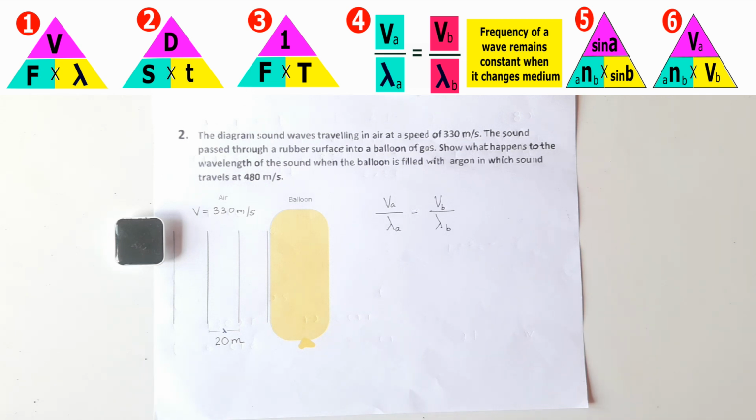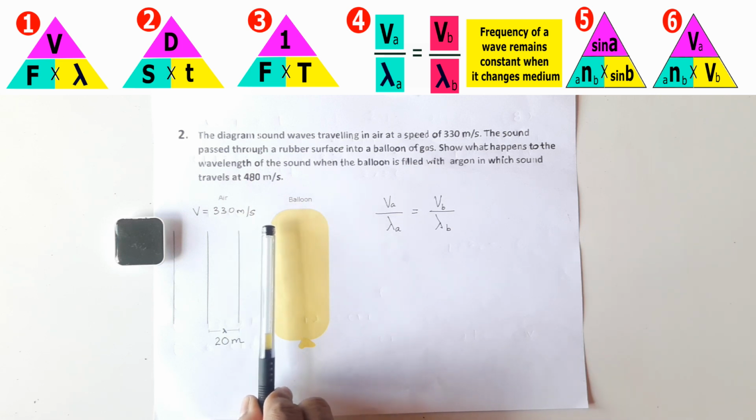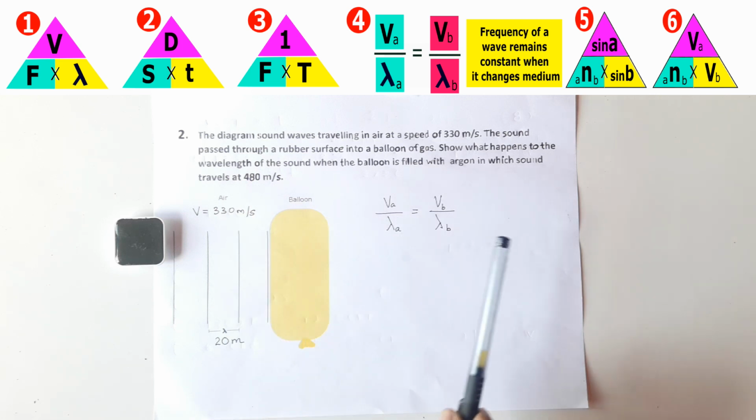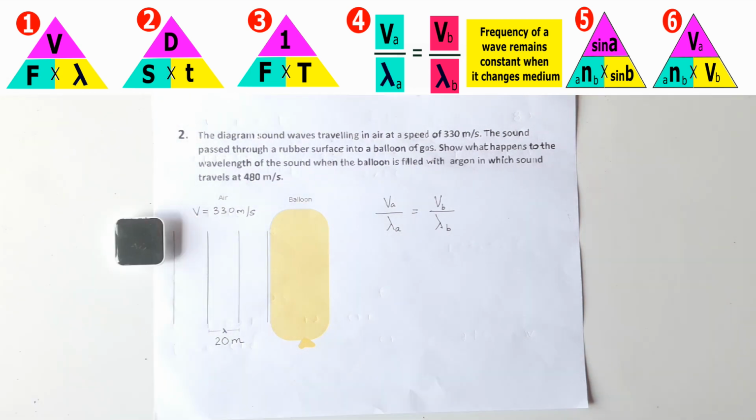And you will notice in this case here, the wave is not coming in at an angle. It's coming in line with the boundary. So if it's coming in line with the boundary, you can expect the direction to remain the same. The angle will not change. The only time the angle changes is when the waves come in at an angle. In this case here, the angle it's coming in with is 0 degrees.